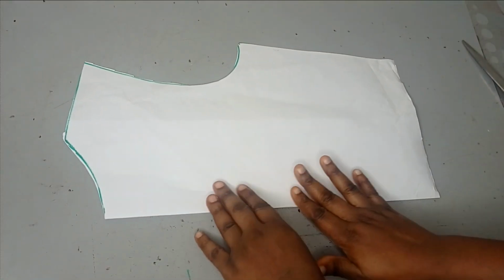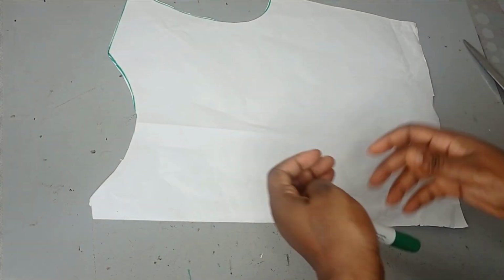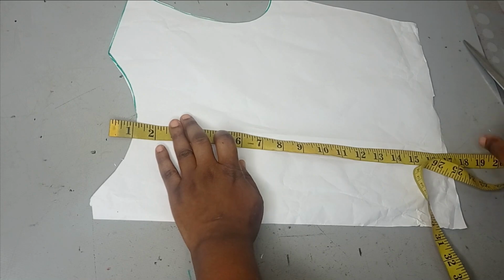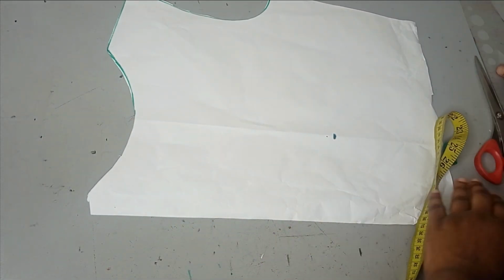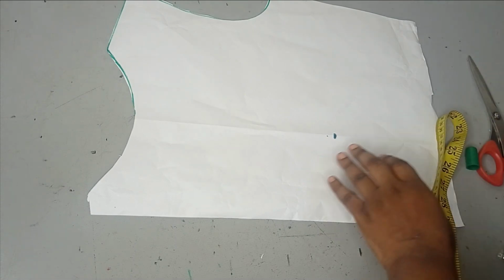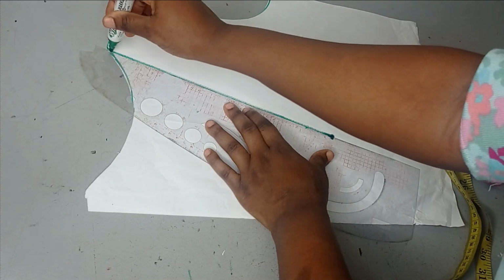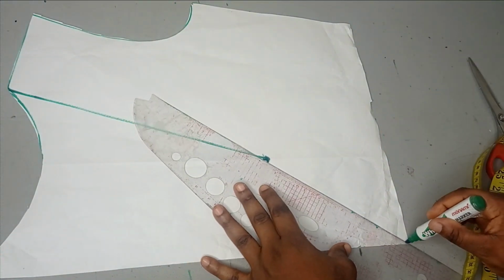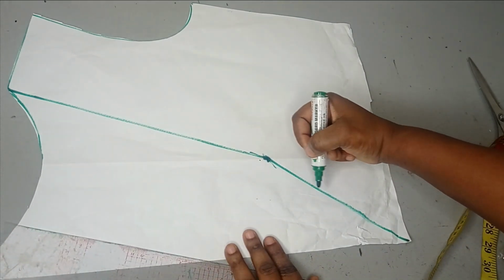Okay, so like I was saying earlier, remember this was how we drafted it, and then by the time we pushed out our allowance, we went down by 11 inches for the neck depth. Let's just assume 11 inches is around here. After that, what we did was connect from the neck to the 11 inches before we connected it to our overlap. So you can see that the line is not straight, it's kind of sharp here.